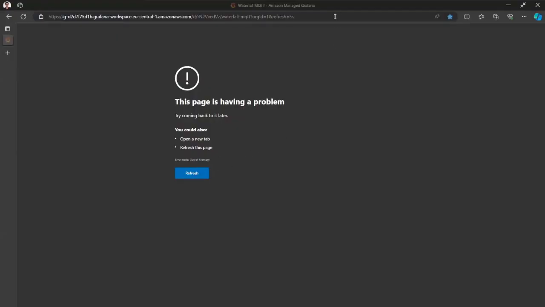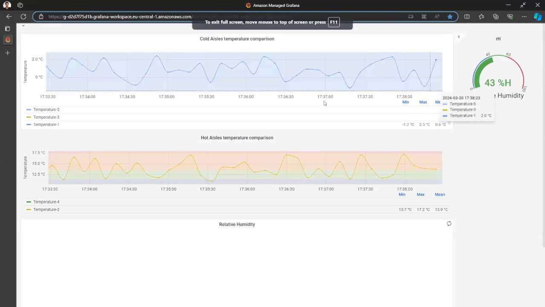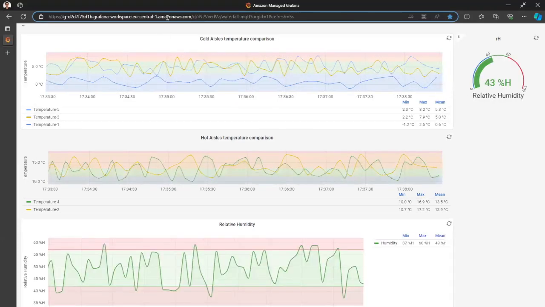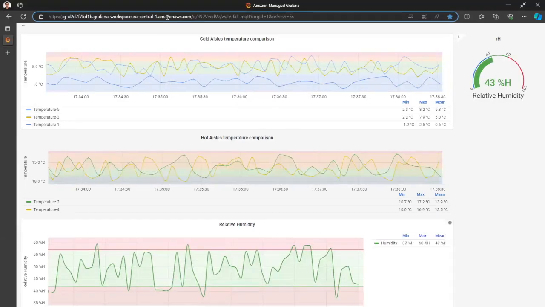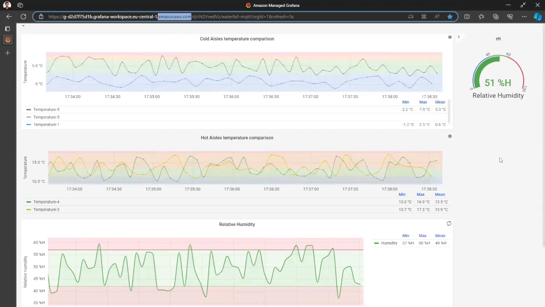Just refresh this page. Here it is. As you can see in the address bar, this is on the Amazon AWS cloud.